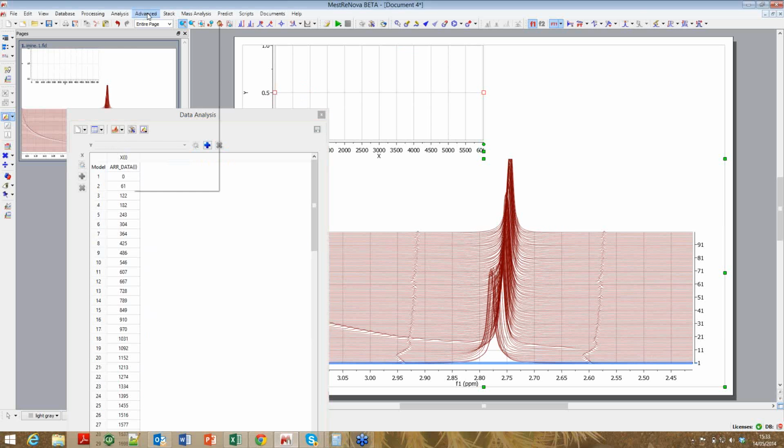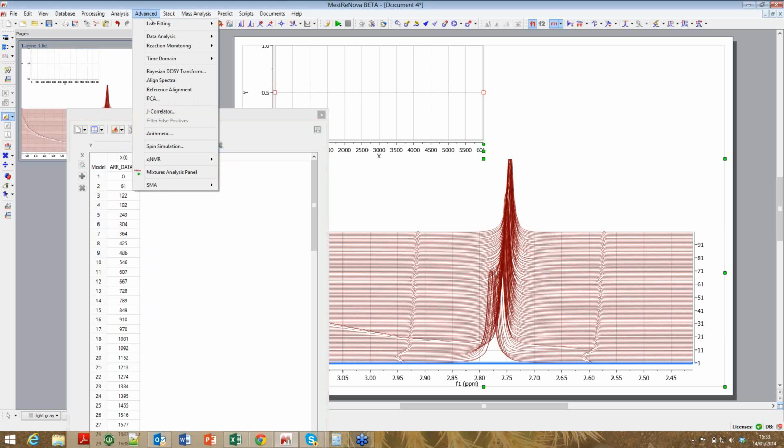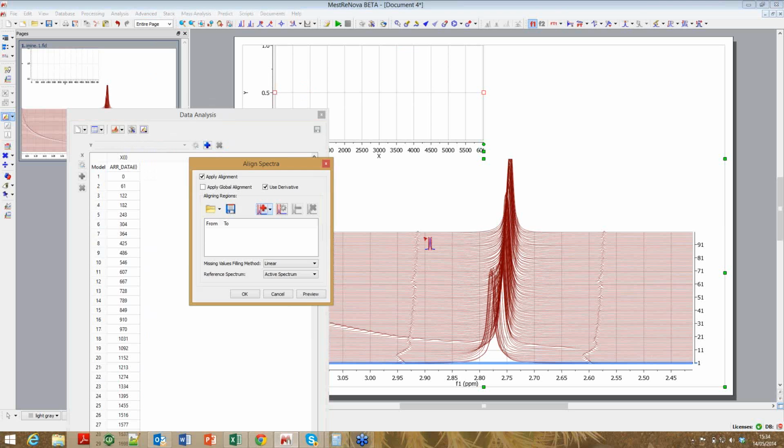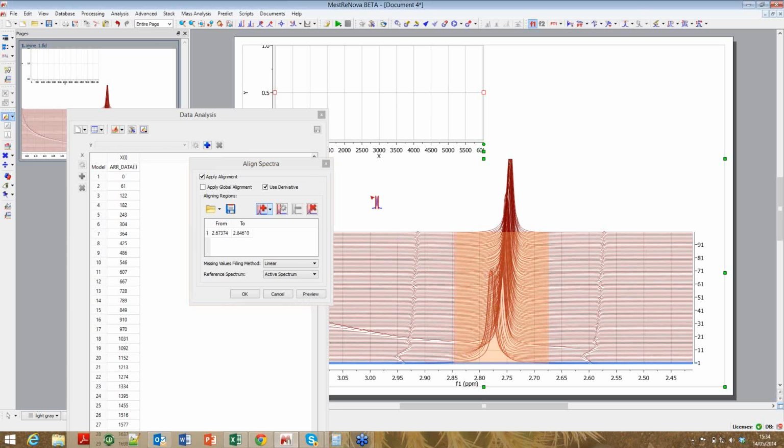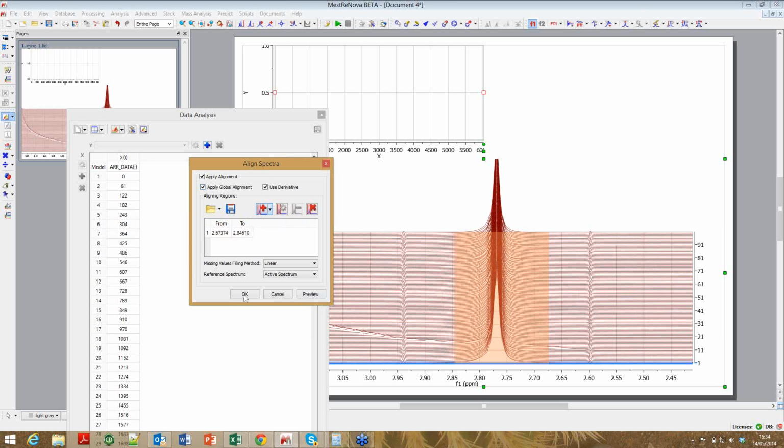But what I wanted to show you is that if I align spectra and I choose the region around here, around the acetonitrile, and I click on Apply Global Alignment, you see it here. It's actually going to perform that for us straight away, and that's pretty decent.